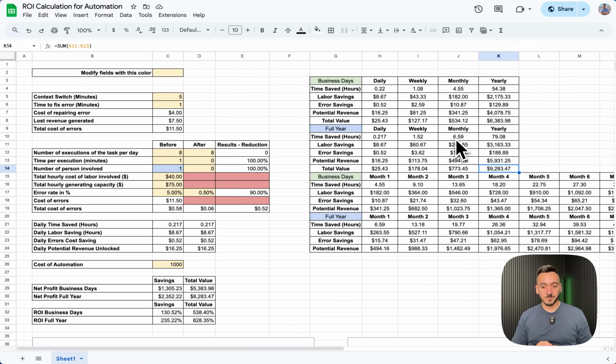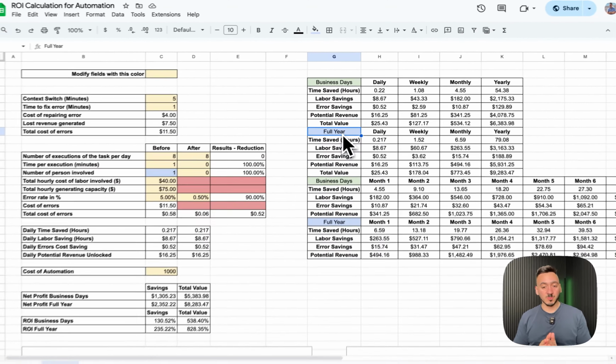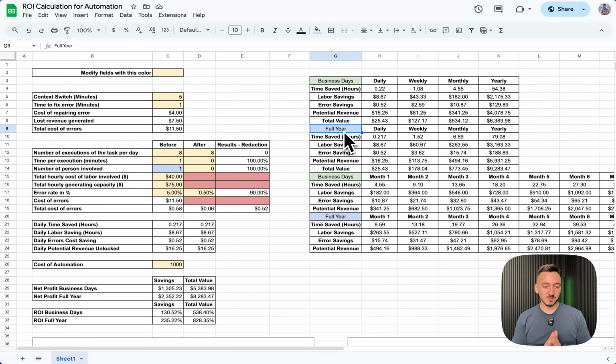And also, instead of using this time on doing a redundant task, the employee spends time doing something that generates revenues, okay? So if it's an employee, we could argue here he's not actually going to work 365 days. So you could do an average between the conservative estimate and the full year. It really depends here, and that's why I put both cases in here. It really depends on what you are automating.